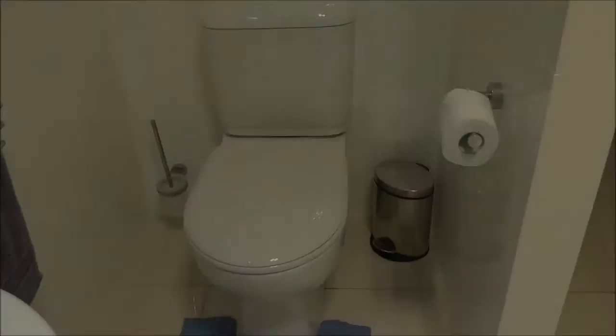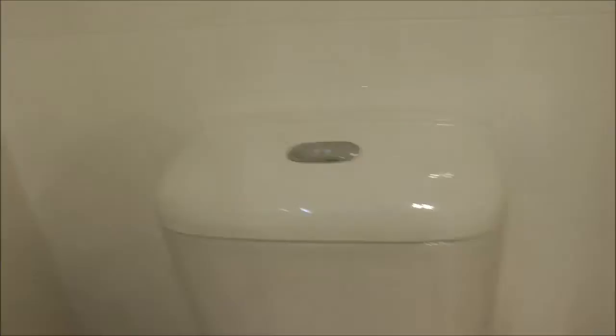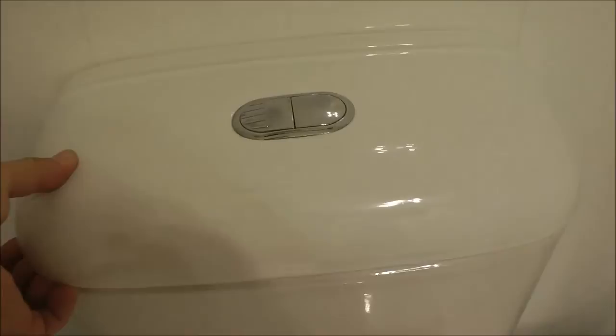The most frequently visited place in the house, other than the fridge perhaps, the kitchen, is the toilet. The flushing mechanism typically works fine, but if it doesn't, which it won't for maybe 5-10 years, depending on whether you bought a second-hand property or a brand new house, you lift your cistern cover and this is what you'll find. Some kind of flushing mechanism.